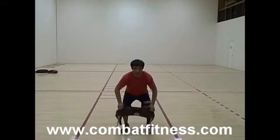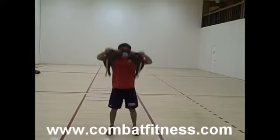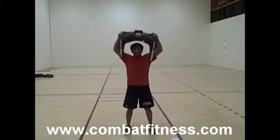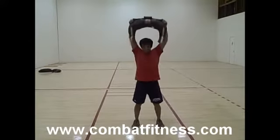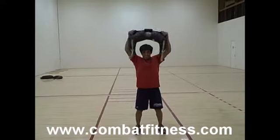Okay, and now he's gonna show you some rows with these things. This is kind of a shoulder workout. He's just squatting down with it, and he's bringing it up over his head. It's kind of a full body workout, your lower back, your legs, and your shoulders.